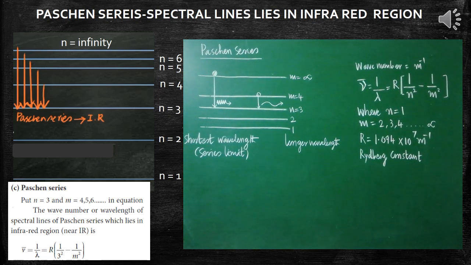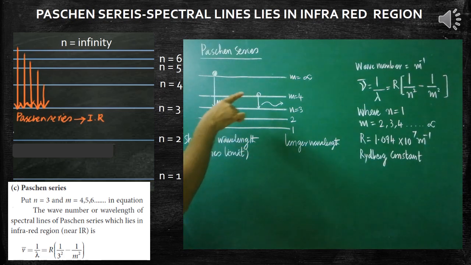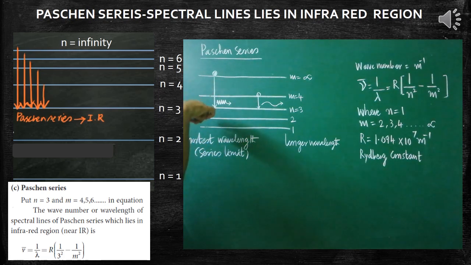Now we are going to see about the Paschen series. In the Paschen series, we are going to calculate the wave number and wavelength of the shortest wavelength spectral line. That is called the series limit. When the shortest wavelength radiation is emitted, look at the transition that takes place here. When the excited electron makes the transition from the infinite orbit to the third orbit, the shortest wavelength radiation will be emitted. Therefore, m must be taken as infinity, and finally it reaches the third orbit, n is equal to 3.